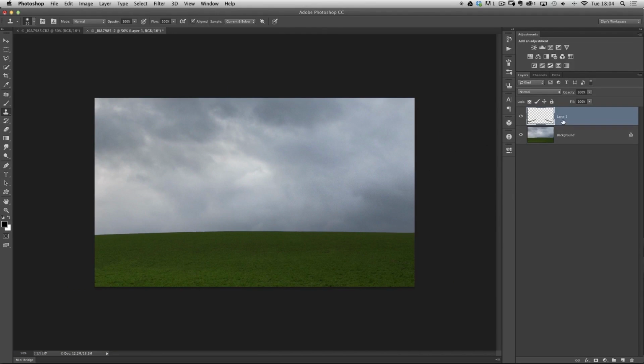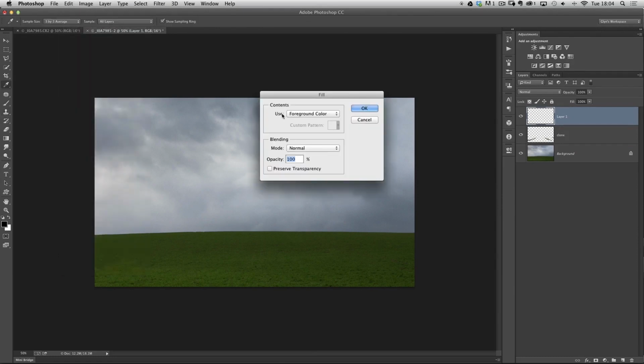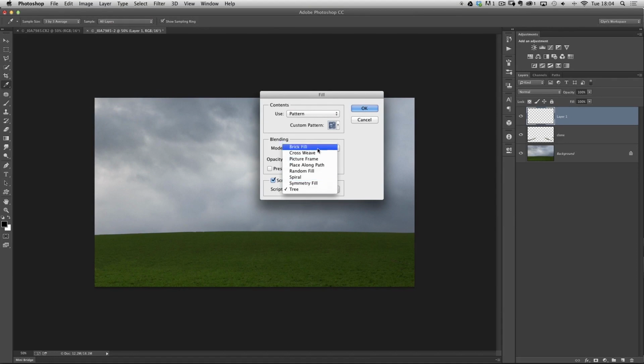Okay, so before we bring the tree in, let's just rename this layer, and I'll call this clone because that's where we've cloned out all the grass. I'll then add a blank layer, and with the new update to Photoshop CC, when we've gone to version 14.2 on the Creative Cloud, within the fill menu, when in the contents area we choose pattern, we also get another option down here for scripted patterns, and one of them in here is tree. So I'm going to click OK.